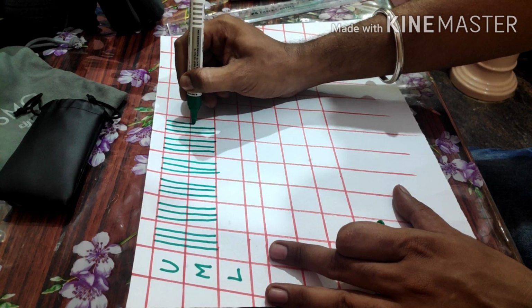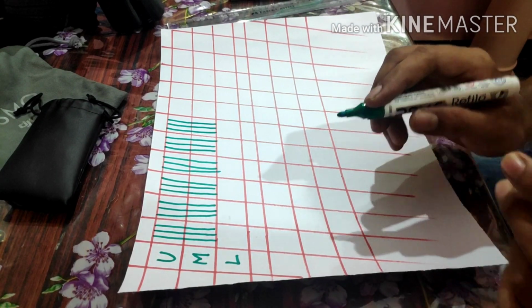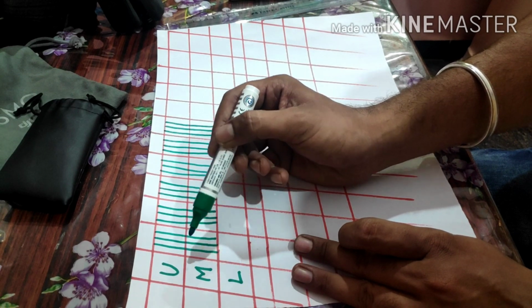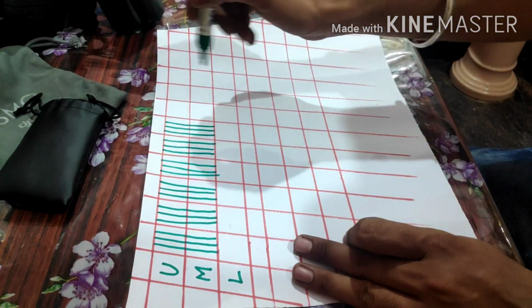You're a great bunch of kids and you're doing really well with the handwriting. So make sure you draw lines in the upper zone and the middle zone. Don't take it to the lower zone. It's just center, left, and right.